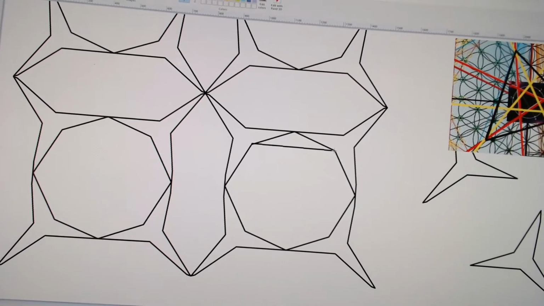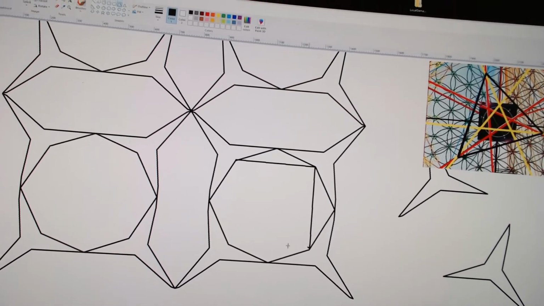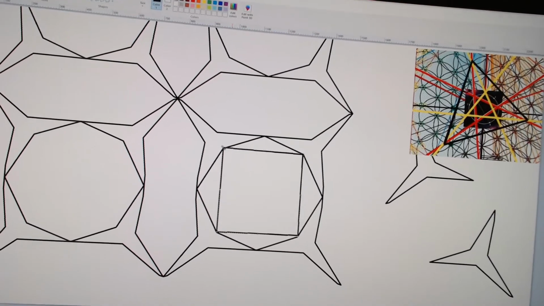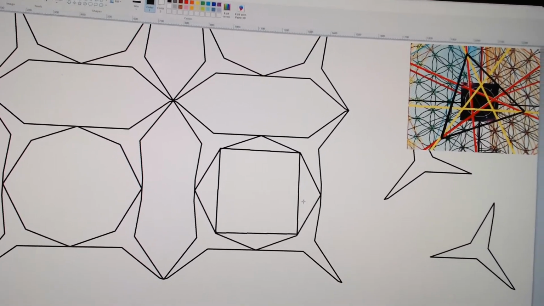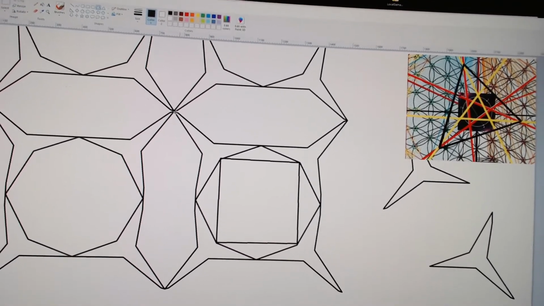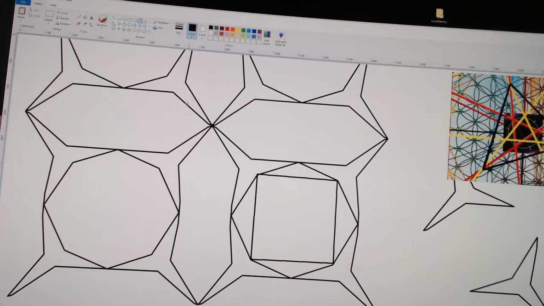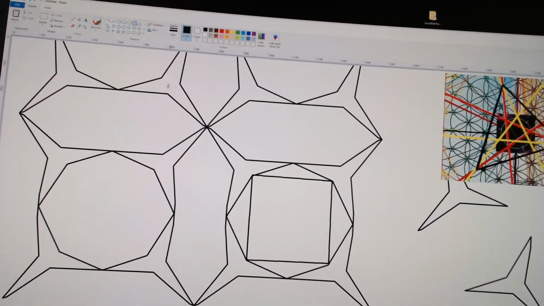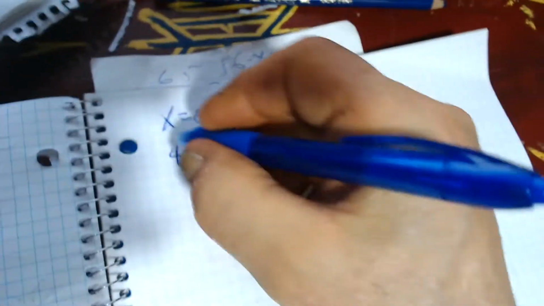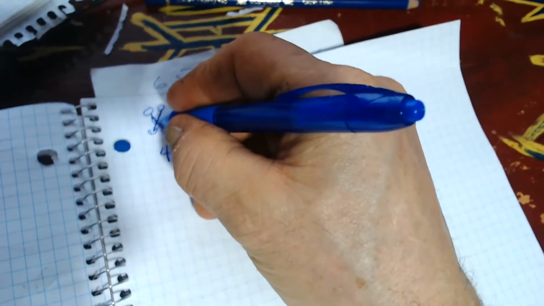If I was to connect corners into this octagon, this is the way this octagon would now look. So I'm just speculating that here I see an X, but here I see a Y. So the X equals 24, as well as 4, 1, 2, 3, 4, and 1 is the belly of it.